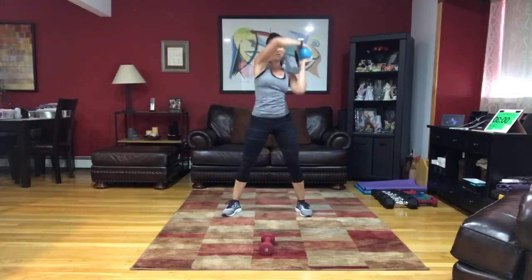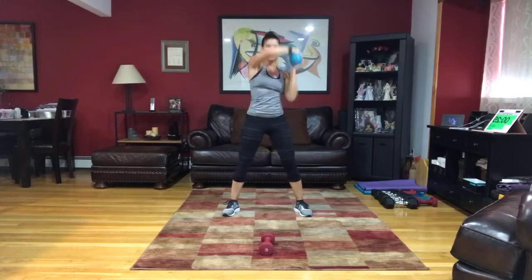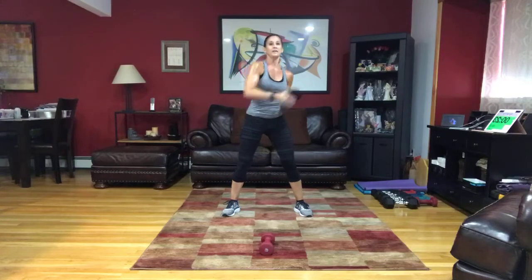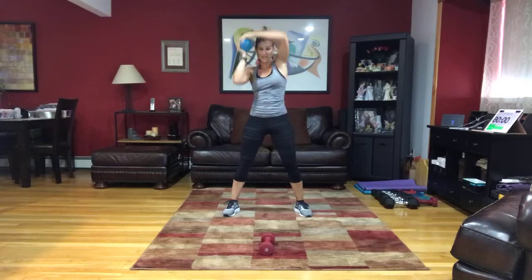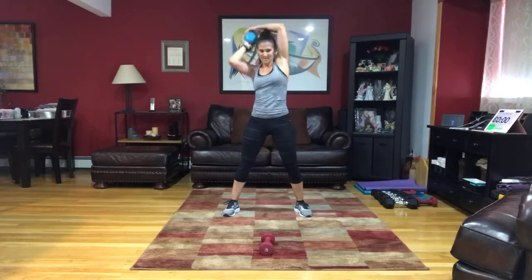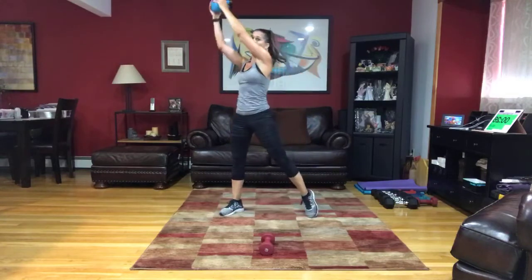Good, right into those halos, around that head, down again. I'm gonna take the rest in between. You don't have to take as long as me. If you're working with something lighter than 12 pounds of what I'm working with, engage that center. Good, make that transition as you circle right down to that right foot and over that left shoulder.